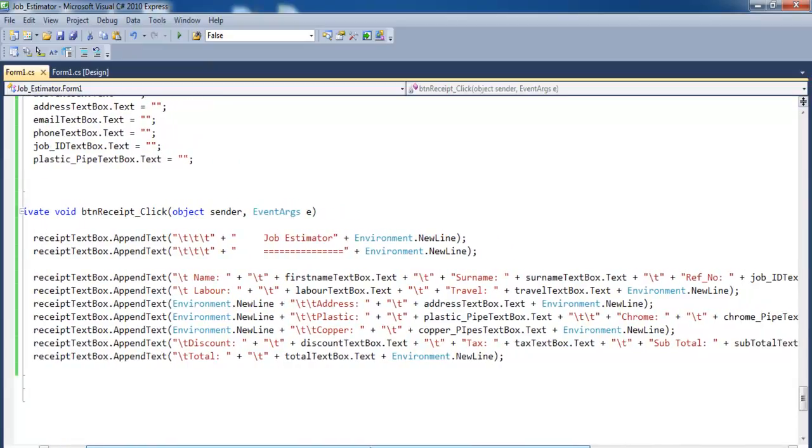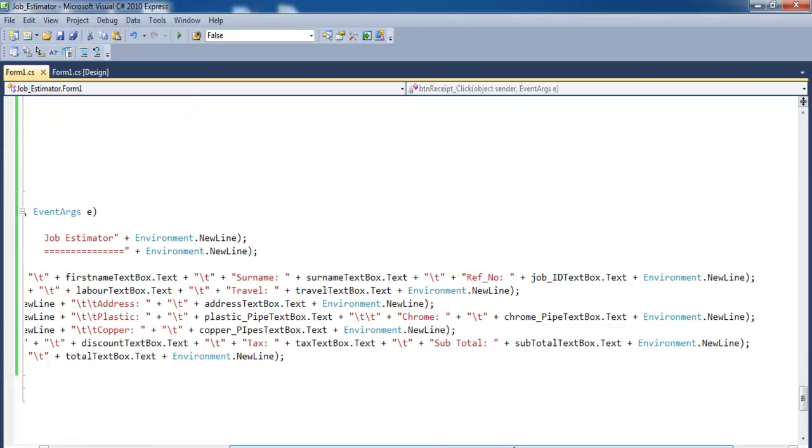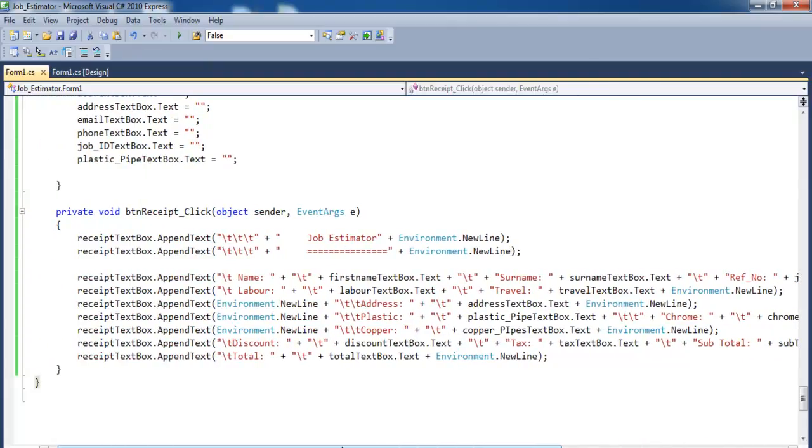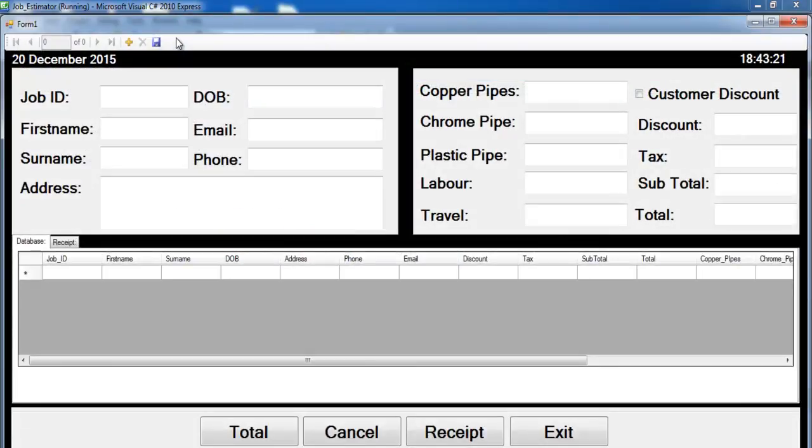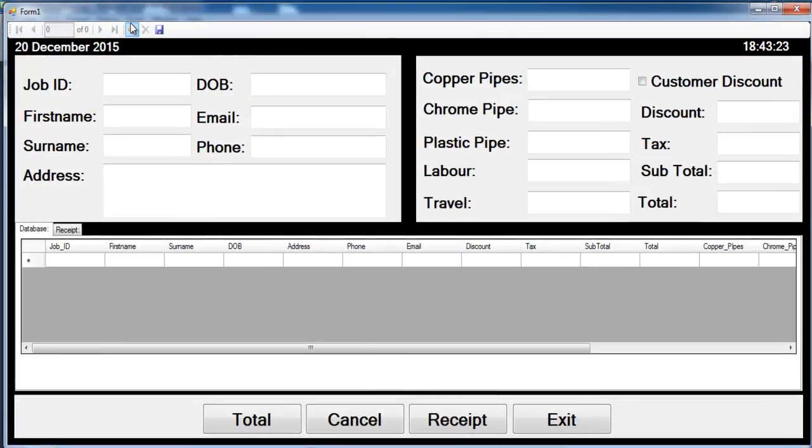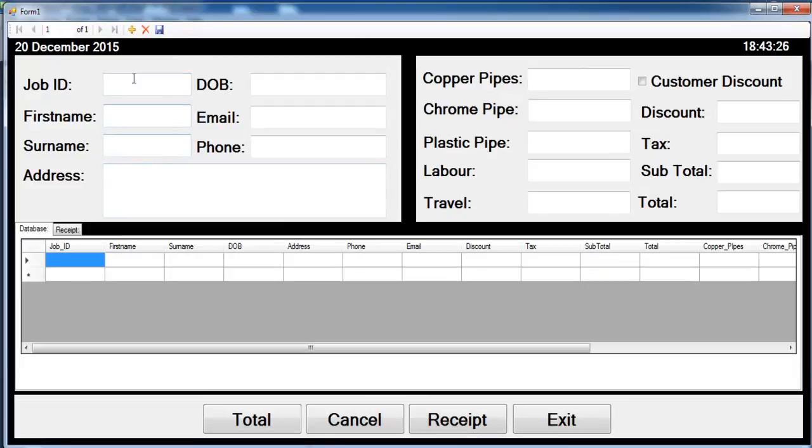Okay, let's have another look there. So if I run the program now, let's run the program. Click on that to add some data in there, and right there enter name for that. So that will be Alan, and the surname will be Alan Dallas.